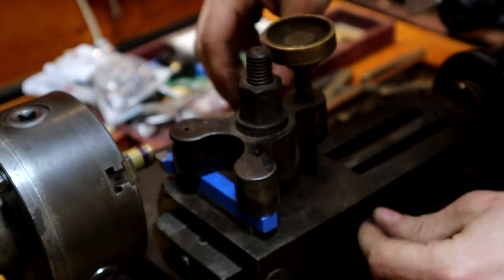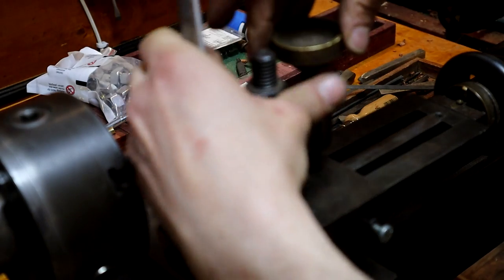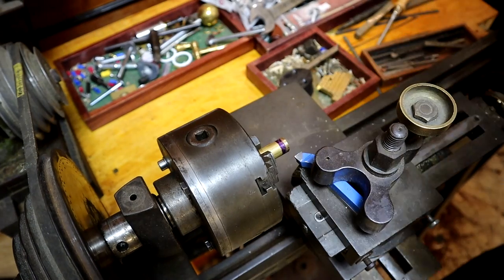Doesn't feel solid. This needs to be straight, and then I... There we go.